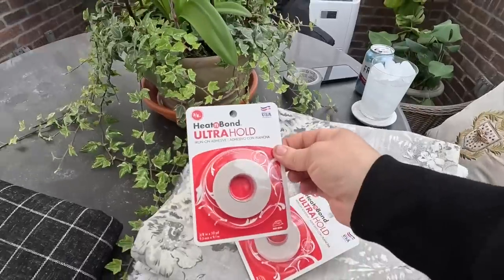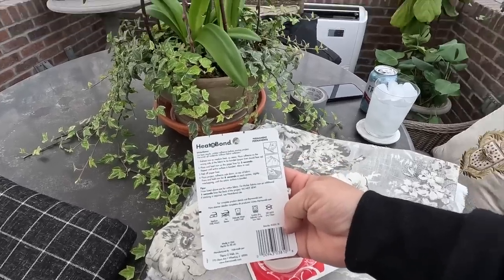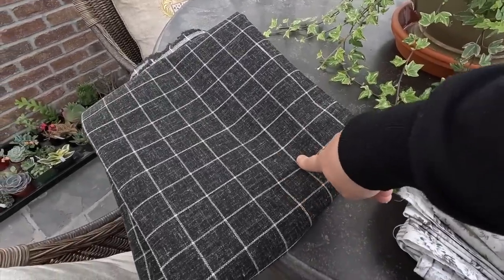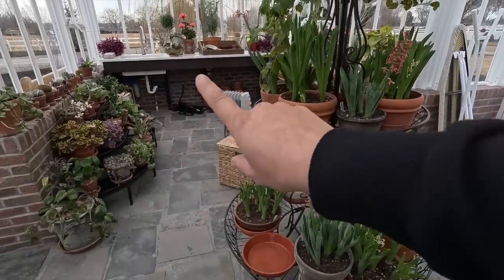Alright, we are back home with everything we gathered up. I think we're going to be able to make some progress now. I did not know about this tape - this right here is an iron-on adhesive where you can do a hem with just an iron instead of having to sew. For a project this small I thought I'd try that instead of digging my sewing machine out and staring at it for 30 minutes trying to figure out how to thread it. I use it so rarely that even though it's numbered and tells you where to put the thread, somehow every time I get it out I can never figure it out. I did pick up several different colors of fabric.